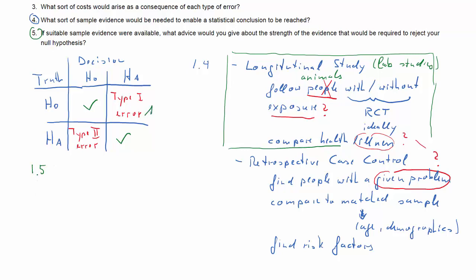Back to our question, 1.5: how strong should the evidence be? This really relates to our Type I error. You need to understand what the Type I error is to answer that question. In our case, given we had GM food is safe as H0, Type I error is that in truth GM food is safe but we reject it. The probability of a Type I error given that H0 is true is our significance level alpha.